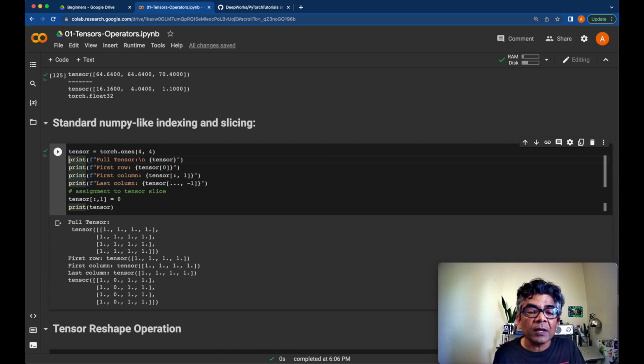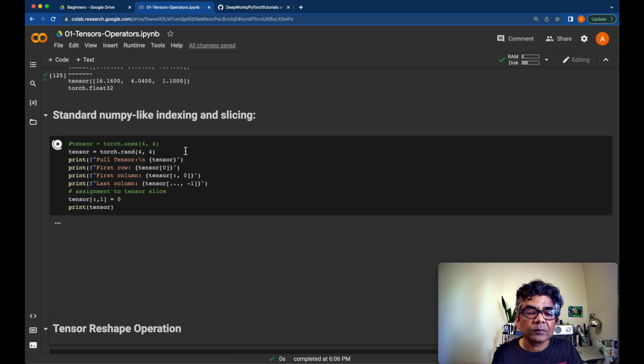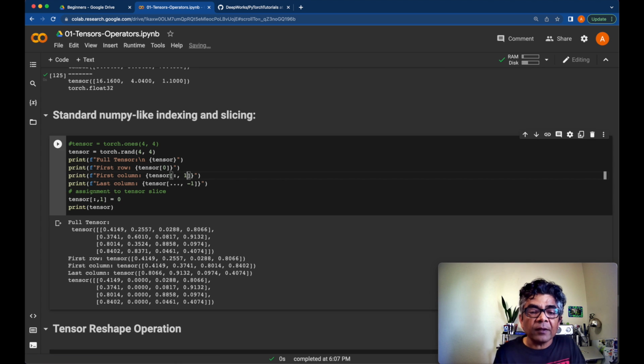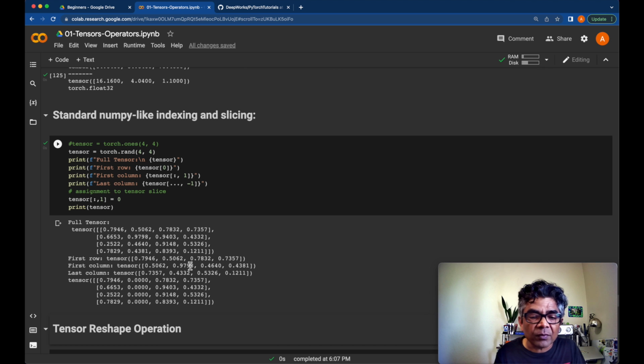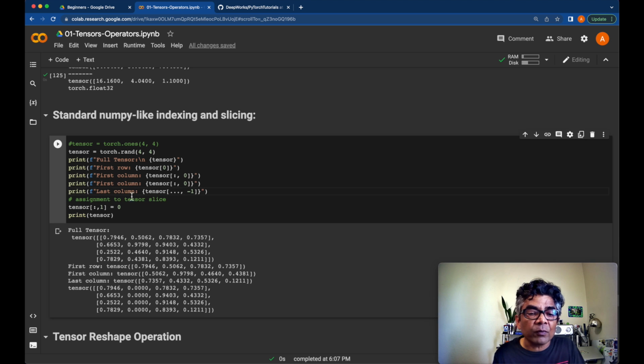How could you validate this? Rather than using the ones, you could use rand, and then you will have actual values to verify. So now you see here the first row, and 414255 is correct. When you say first column, you are getting 0 and 44137. If you decide this is the second column, I'm just writing it there, and then you are going to get 5097. So that will be 0, and it's better to write it this way.